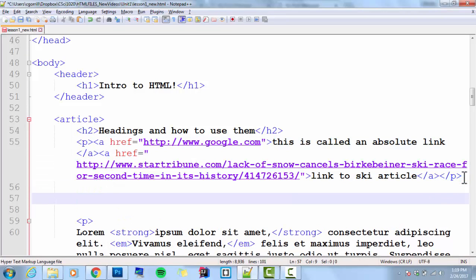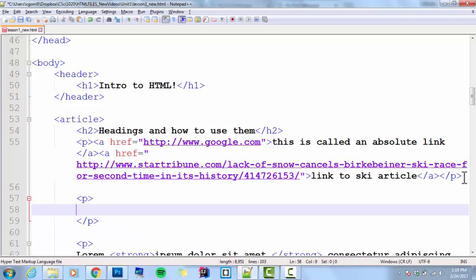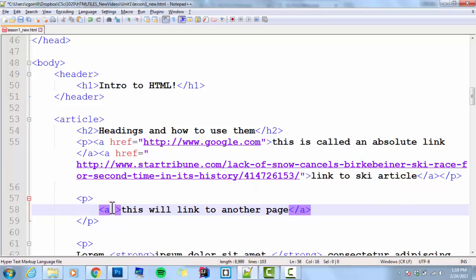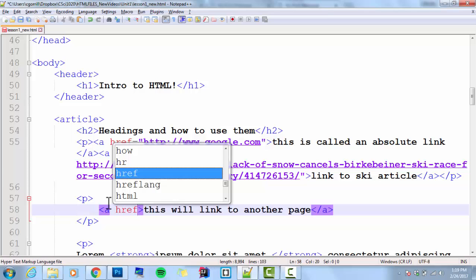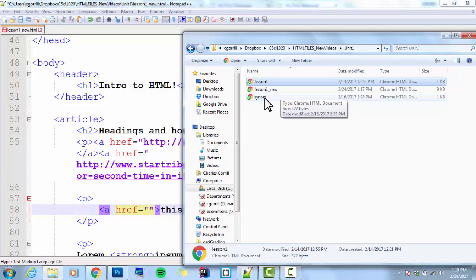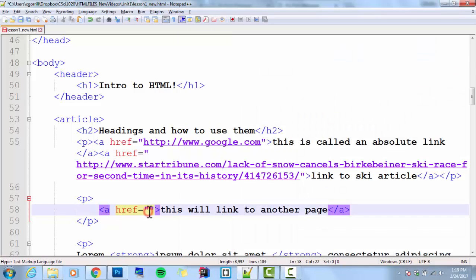I'm going to make another set of links here. I'm going to make a paragraph. This will link to another page. href gets, and I'm going to go to syntax.html.